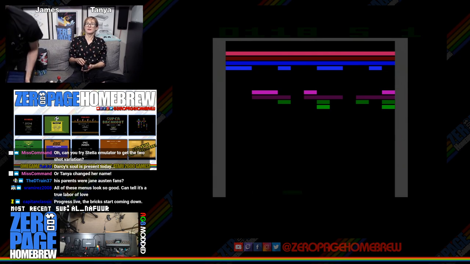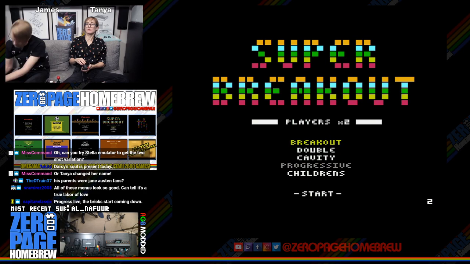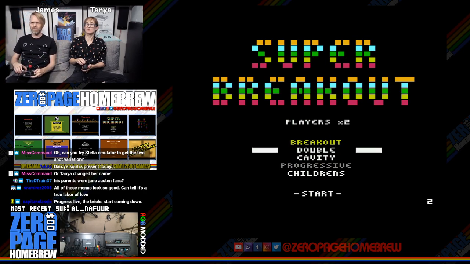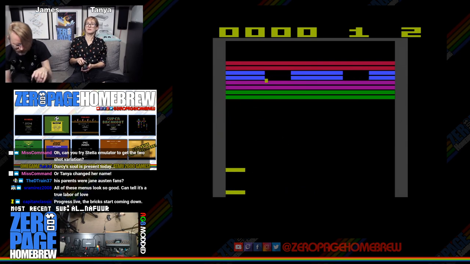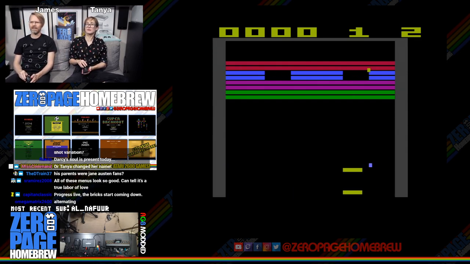Okay, so let's go and do some two players. So we've got... Double? I don't know what double is. Let's do cavity. Yeah, let's see what that is. Oh, more balls in the cavities. Oh, it's double, but is it two players? Where's the other paddle? Oh, it's your turn. Got it. Sorry. Your turn. Okay, so it's taking turns.